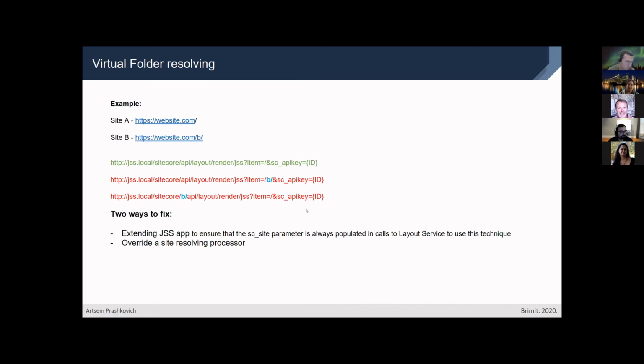But in case of using or creating more than one GSS app, you need to add the same logic for each GSS app, which is not really useful from my point of view. And we did it in another way. We just overrode the Sitecore resolving process.